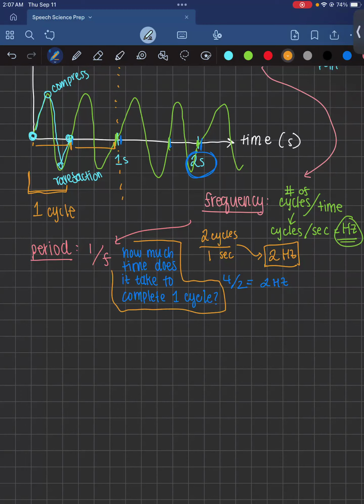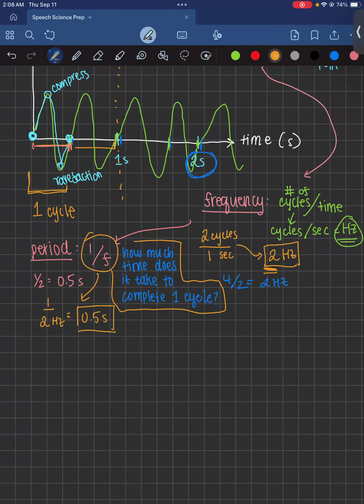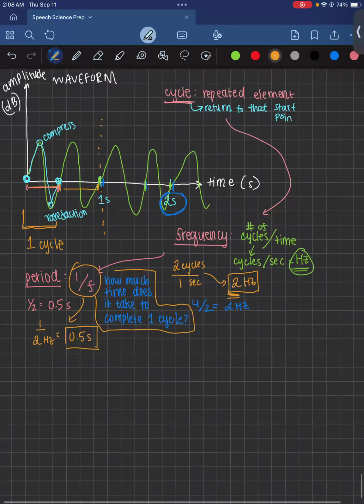So in this case, we can see that in order to do one cycle, so this is one cycle here, right? And this is only half of a second, so we can say 0.5 seconds. But another way that we could have gotten that was to plug it into this equation and say, well, we know the frequency is 2 hertz, right? So we could say 1 over 2 hertz will give us our period of 0.5 seconds. So there are different ways you can measure this, but essentially, figure out whichever method you like best and just roll with that.